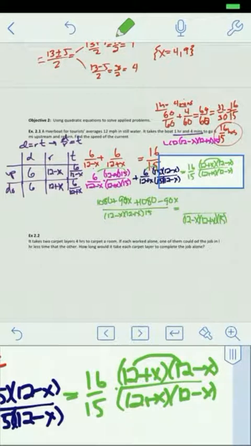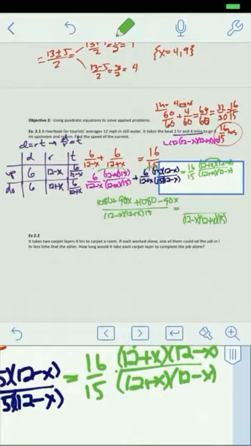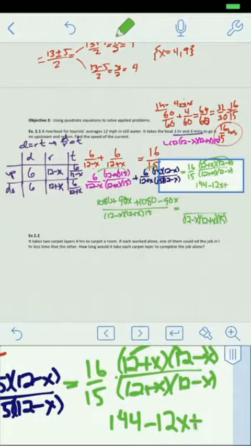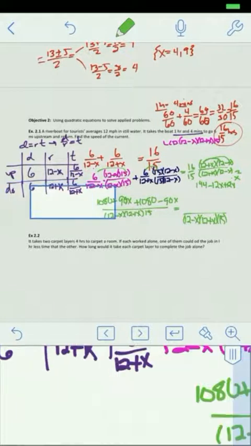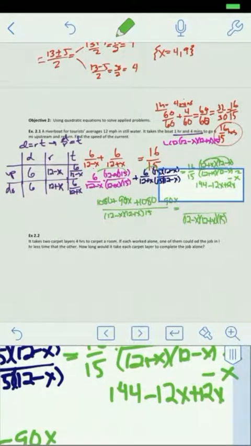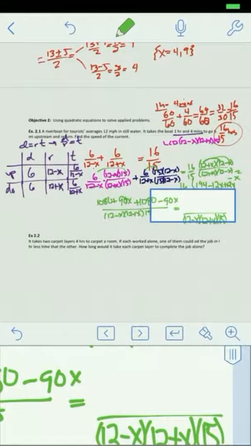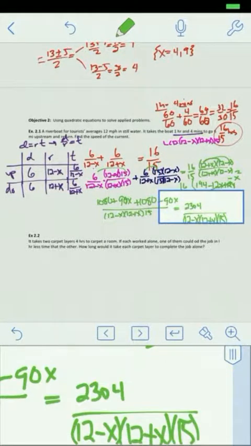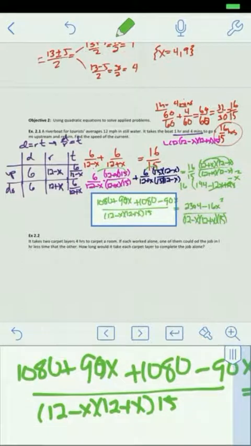12 times 12 is going to be 144. So this is going to be 144. 12 times that's going to be minus 12x plus 12x minus x squared. Sorry, I kind of ran out of room there. That's all still being multiplied by 16, so I end up with 144 times 16 would be 2304. My x's cancel each other, and I get minus 16x squared. So there's a lot going on here. Just make sure you break it down piece by piece, multiplication by multiplication.